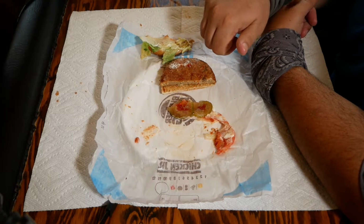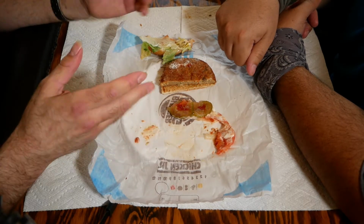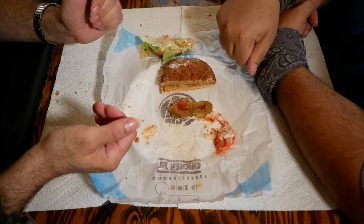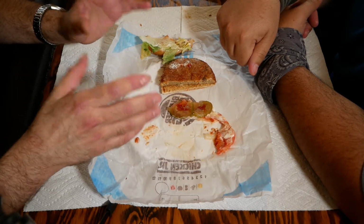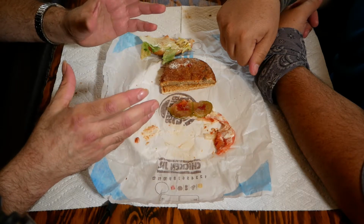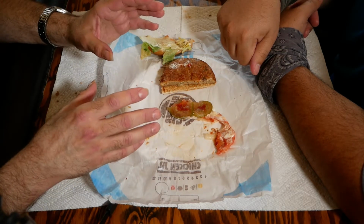What's your thoughts, John? I have to say that patty really ruined it for me. I had the original Whopper, and it tasted great. Great balance between beef and all the internal things. I could taste the tomato, taste the pickles. I could taste the onion, although it's not a very strong flavor. Definitely the lettuce there. Here, the patty kind of took the cake. Not because it was so flavorful. It tasted actually very unflavorful. It's kind of like when you get cooked, steamed vegetables, and pack them together and try to make tater tots out of them.